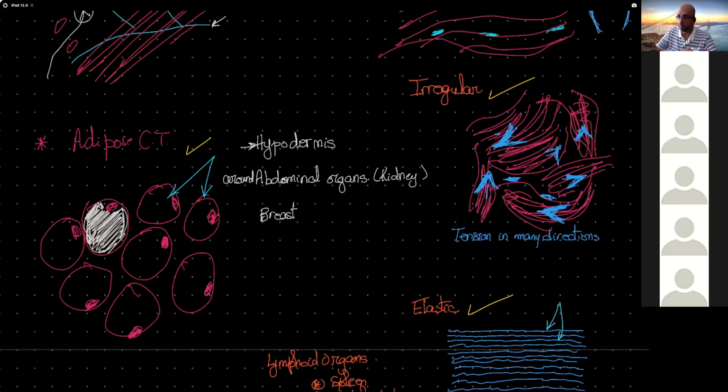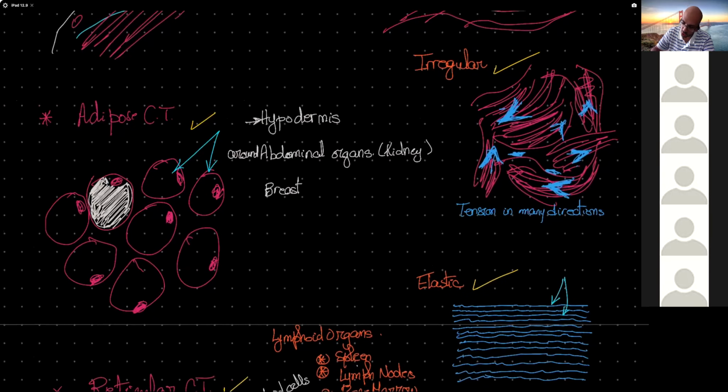If I can accommodate tension in many directions, where am I located? Think of where you can pull without having rupture. I can pull the tendon in many directions and not rupture. But I can pull on my skin, all right, without having any rupture. So where exactly in the skin? In the dermis of the skin, I can pull without rupture.